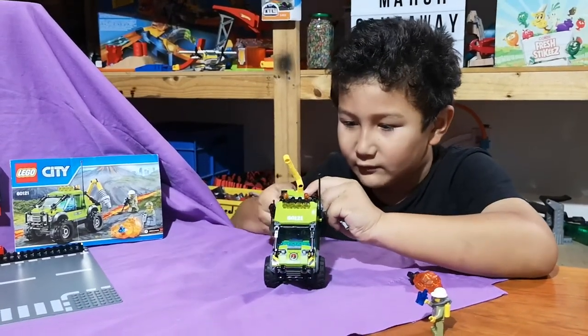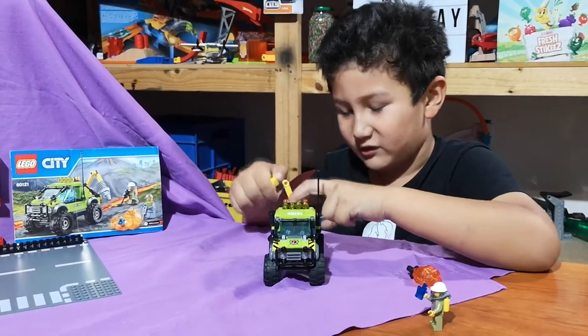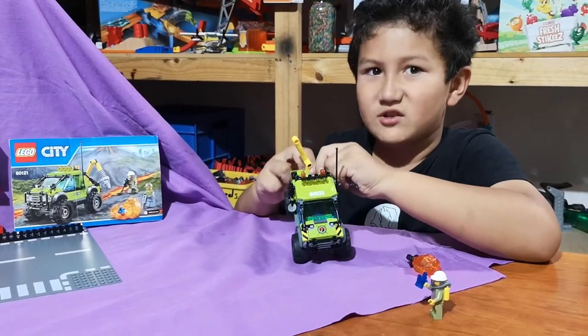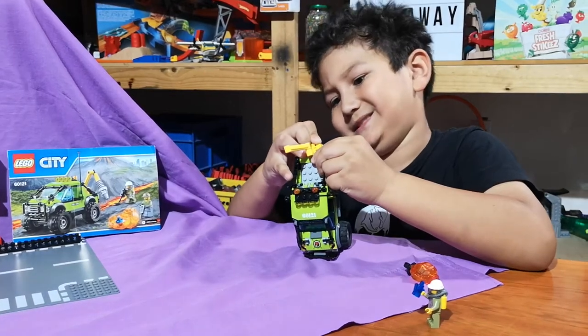I never knew this can go in that. I just knew that. Well, it has it in the book like that.